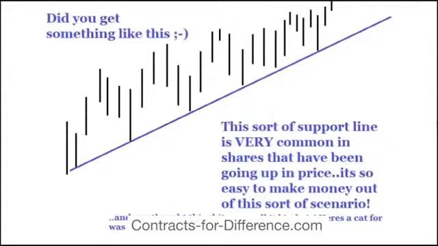Okay, so hopefully you got something that looked like that. It's connecting the lows, and we know it's a low because it bounced the next day. It went higher, it didn't go any lower. So this is easy stuff. It takes a little bit of practice sometimes, because sometimes what happens is the price goes a little bit below your line that you've drawn, but then it'll go up. So there's a little bit of practice, but just throw the cat amongst the pigeons. Let's have a look at something else.